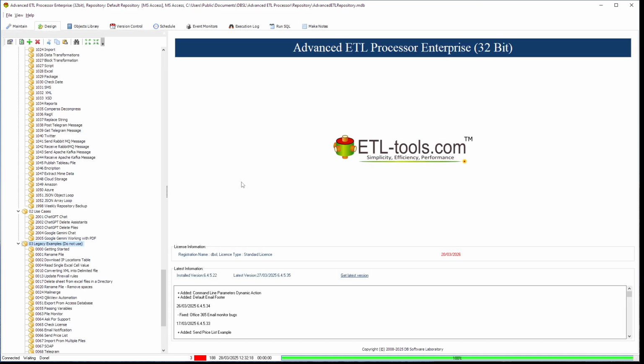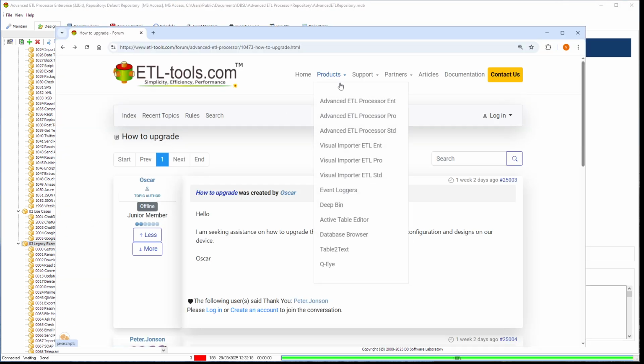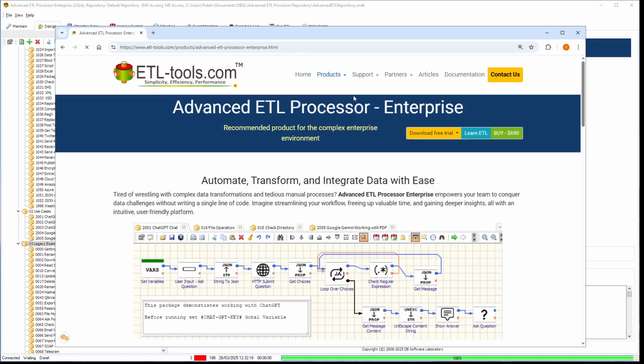Next thing we need to do is check the history of changes, because we might need to run some repository update scripts. So the version is 22. Let's go to the history page.